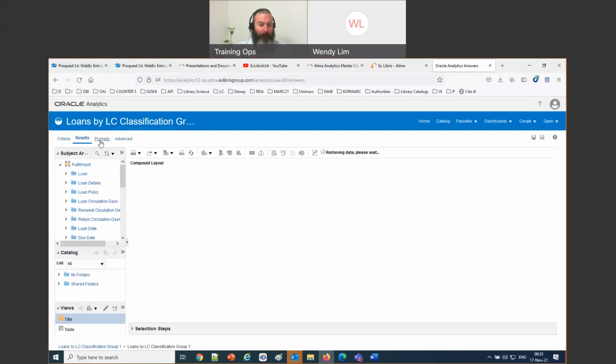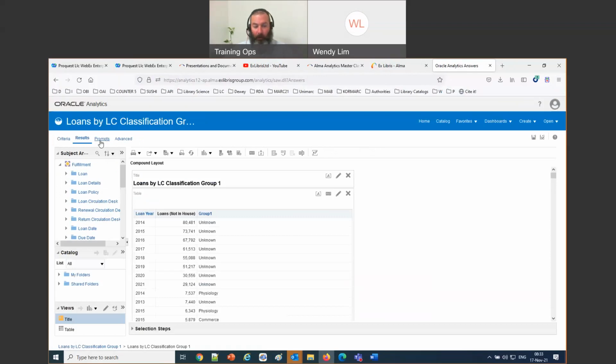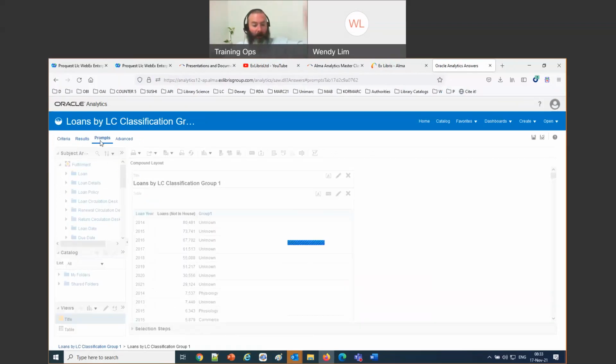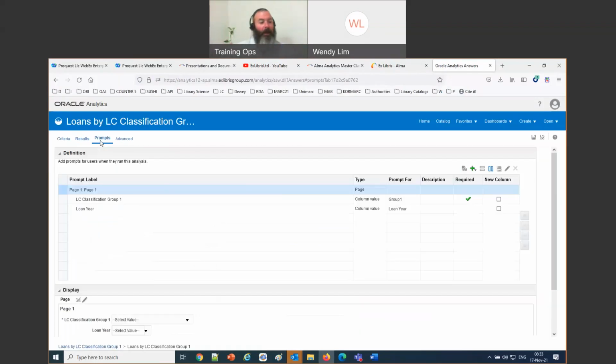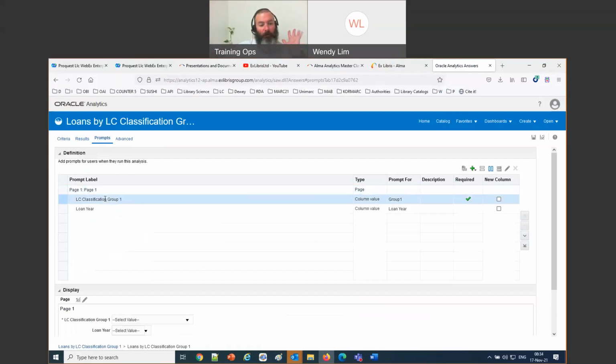I'm going to get rid of that prompt. We can do what we're doing on multiple prompts, but to try to keep things organized right now, so we learn one thing at a time, I'm going to remove this prompt, the LC classifications group 1. So I selected it, and I'm going to click this X. It's gone. So now I only have a prompt by loan year.